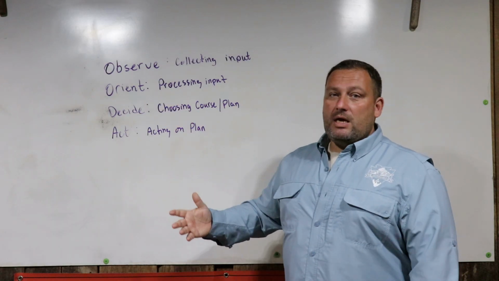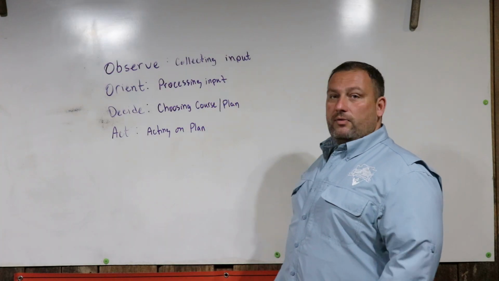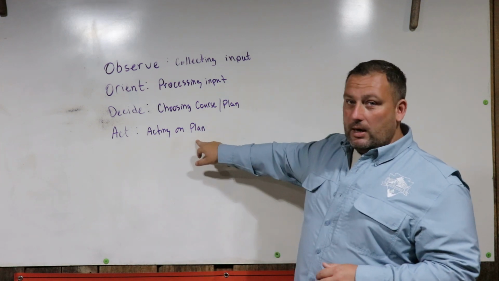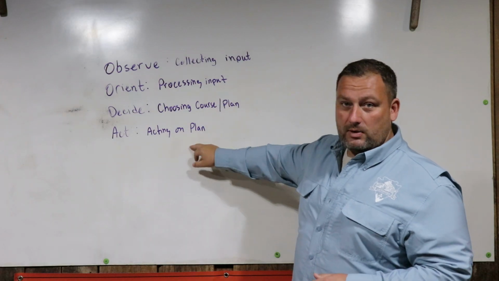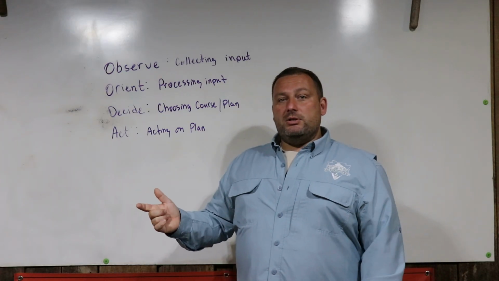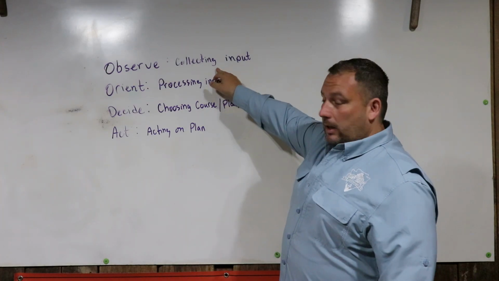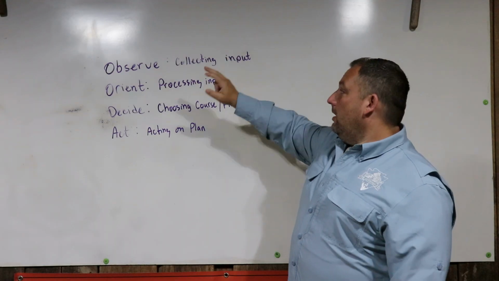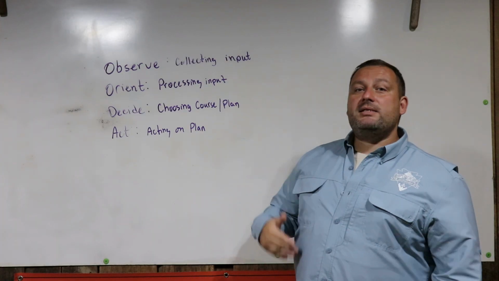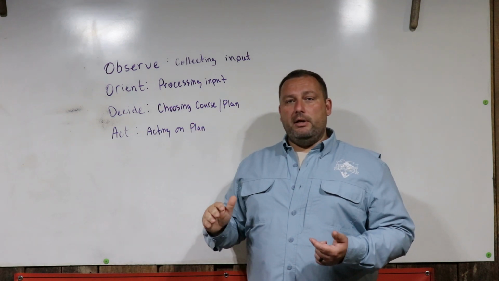So again, if the gunman comes in and I see him holding a gun up in the air, I decide that I'm going to tell the family to get under the table. Bam, we get under the table because I'm already acting on the plan. I've just said, that's our plan, get under the table, go. We're under the table. He comes in and he just sticks up the cash register, says, give me all the money, blah, blah, blah. Well, next OODA begins. I'm collecting more input. He's at the cash register. What am I going to do next? Can I do it? Let's do it. So that's how the OODA loop is going to continually play out at every single stage and level of the event.